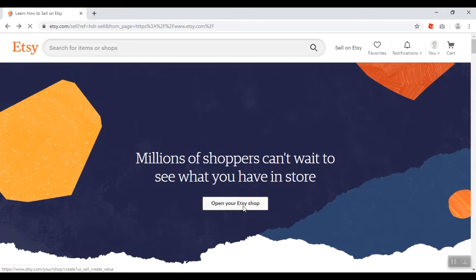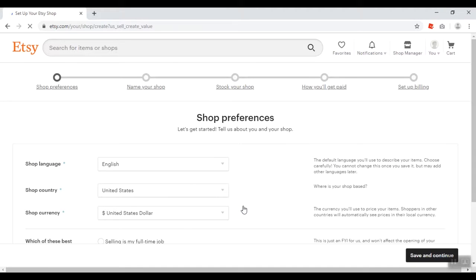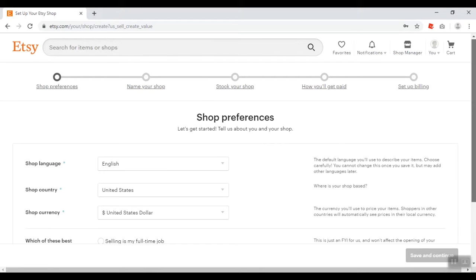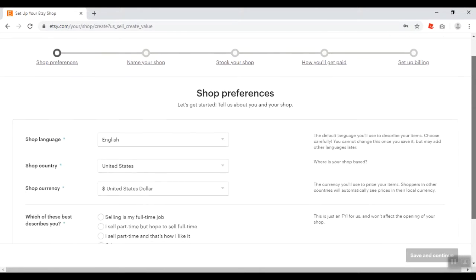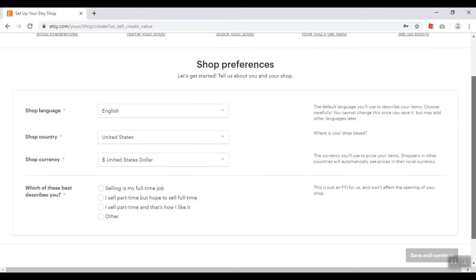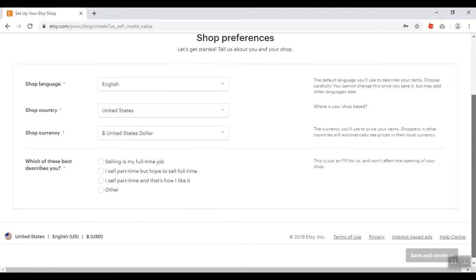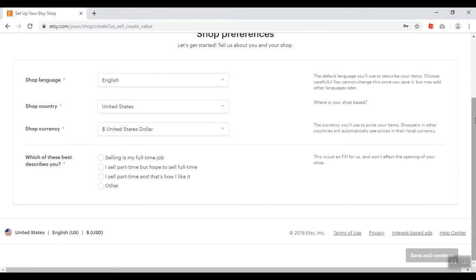Now open your Etsy shop. So after you put in your email address, your name, pick your password, you're going to click on Open Your Etsy Shop. So here you put in your shop preferences, your language, country, your currency, which best describes you.